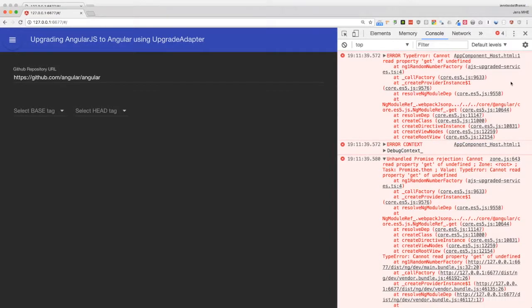So if you're seeing this error, cannot read property get of undefined, and you're dealing with upgraded services, it's likely because the injector's not available. If it's not something that's in the bootstrap array in your app component, it could be another reason, but at least for us, that was the case. The solution for us: we had one component that we were bootstrapping that had our router outlet, as well as some code that used an upgraded service. All we did was move the code that used the upgraded service to a separate component, then we downgraded that component, put it in the entry components array in your app module, and used that on the AngularJS side, and everything worked just fine.